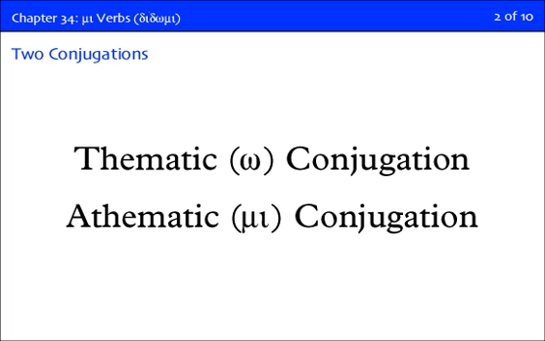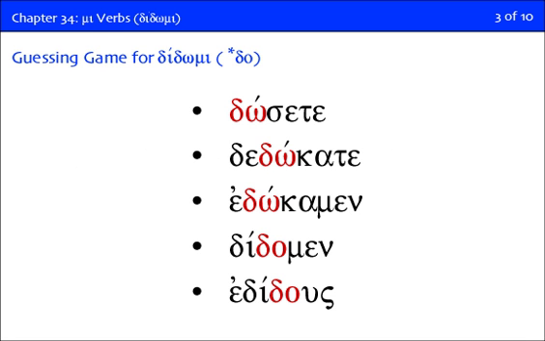So, all that to say is, there are 2 conjugations in Greek. There's the thematic conjugation that uses a theme vowel or connecting vowel. And there's the athematic, the conjugation that doesn't use a connecting vowel, and the lexical forms in mi. So let's look at a couple of forms, and you'll see that it's not that big of a deal. There's a verb called didomi. You see it in the header on the slide. Didomi. It means I give.